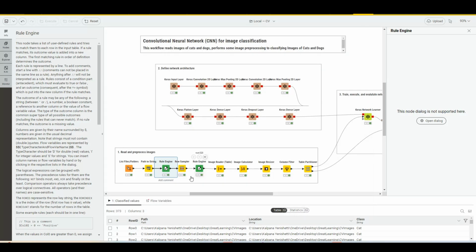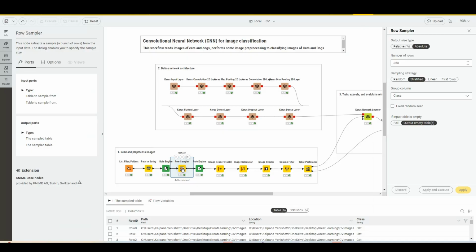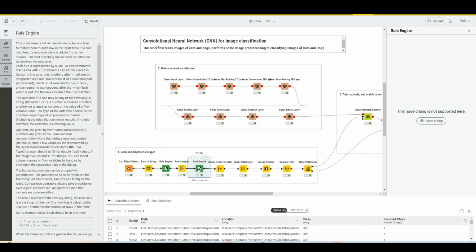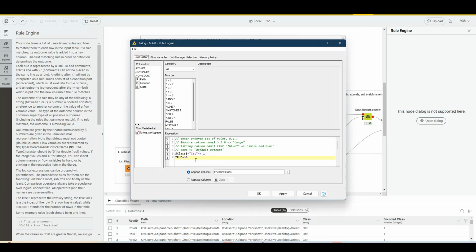Now by using the Row Sampler, we will select a subset of images that we will be using for the image processing. And this Rule Engine will help us to encode the class, because the class is in the string format. Any class which is identified as cat is encoded as 1, and the dogs will be encoded as 0.